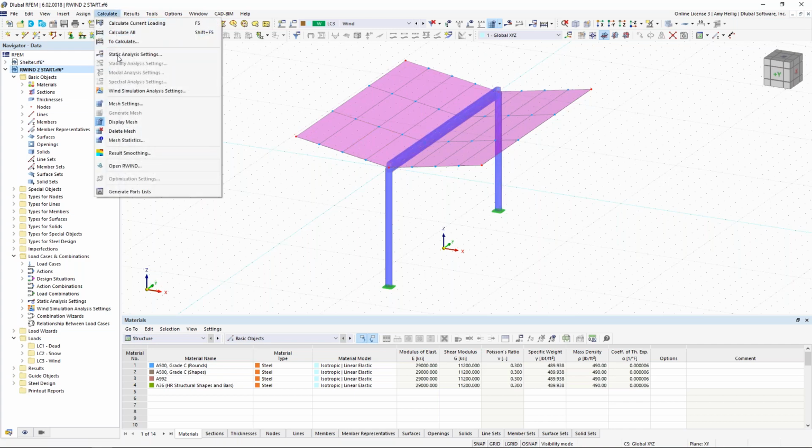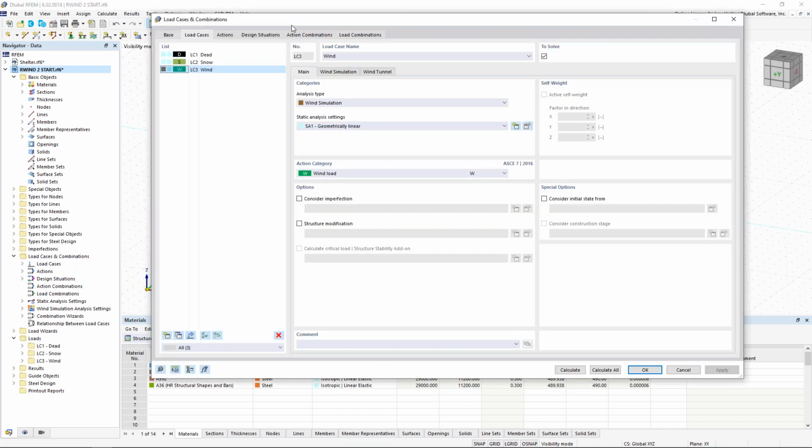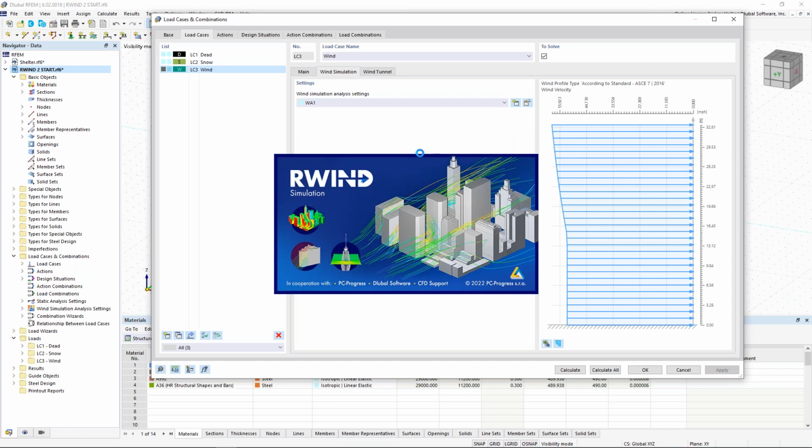And if you remember, under Calculate, Mesh Settings, we saw here under the wind simulation where we've activated the visible objects only. So if we go back to the wind load case and yet again launch our wind, we should see a slightly different model that's brought in here this time.